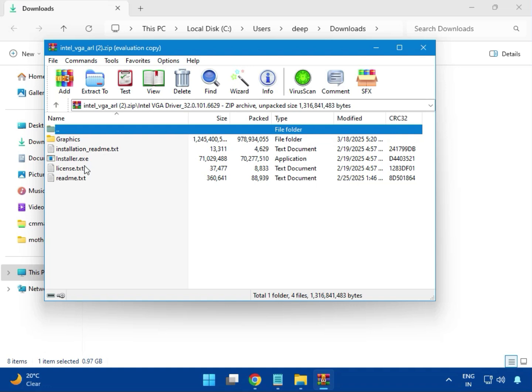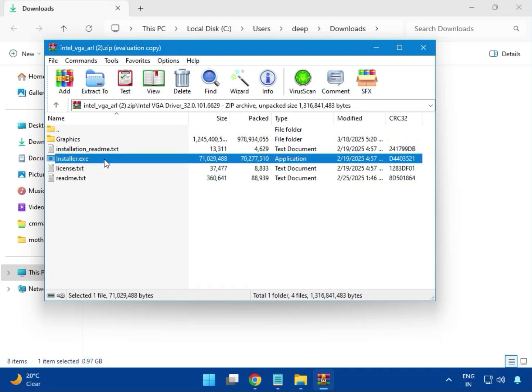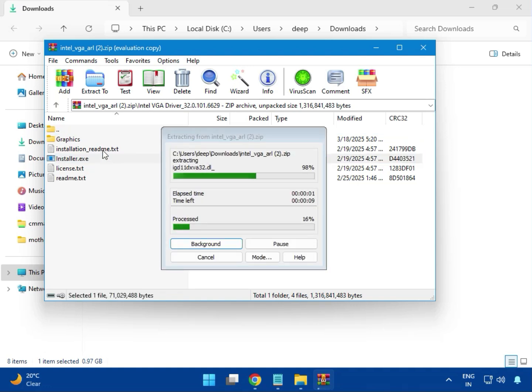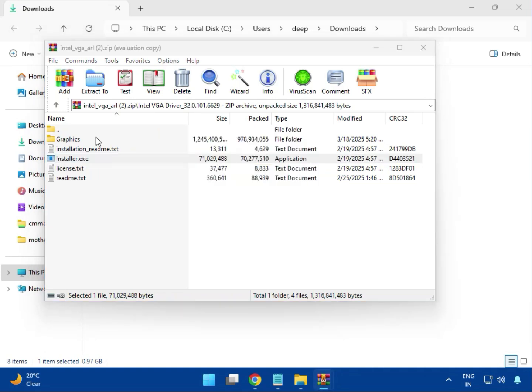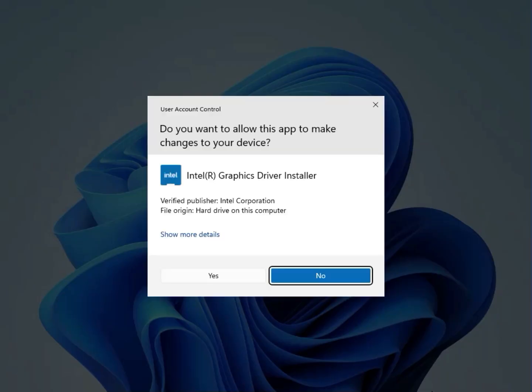the Intel VGA driver, and this is the installer. You just double click. After that click yes for administrator rights.